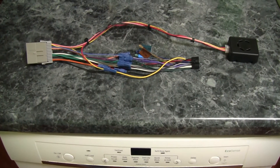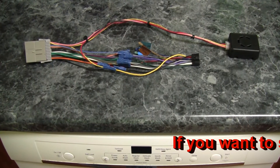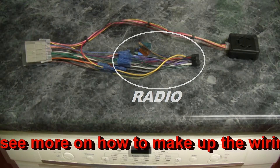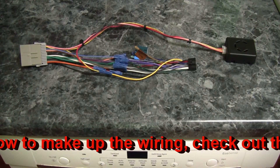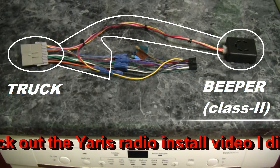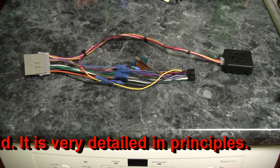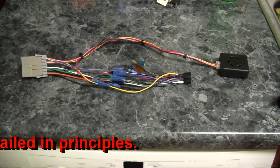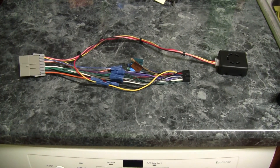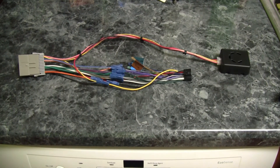Just make up the harness — they come two pieces. The part on the right, the little black part that comes with the radio, butt splices into a special part that you have to buy to take care of the car alarms, the low gas, low oil, high temperature, that sort of thing that used to work through the radio. You have to buy a special harness — that's the gray part and the black beeper that you see right there. Butt splices together color per color; since they're aftermarket parts, they match color per color perfectly.